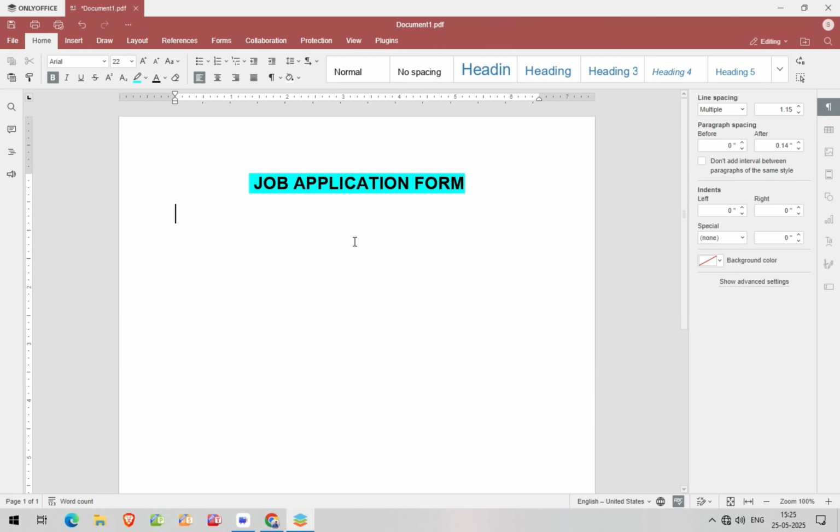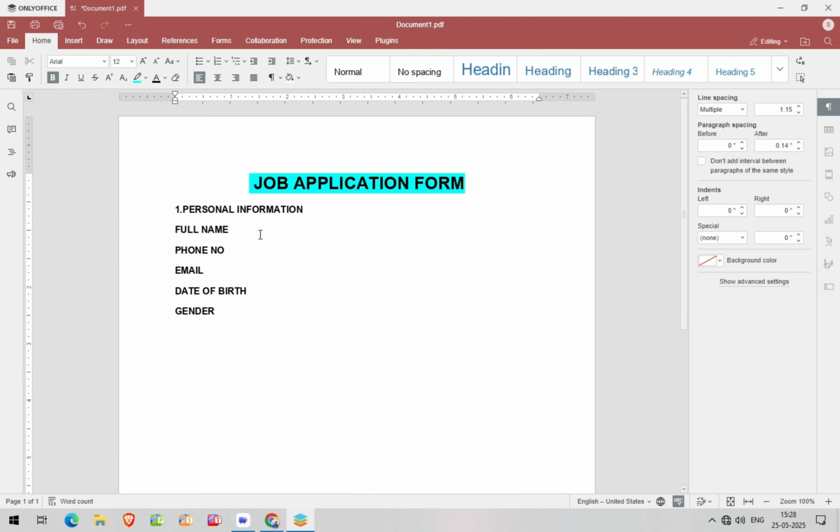After that, press Enter once so the cursor moves to the next line. If it is showing in the center, press Backspace once so it moves to one side. First, we need personal information, so let's write personal information here. In personal information, whatever comes like name, phone number, email address, gender, I will type all these. I will fast forward the video a bit so it doesn't take too much of your time.